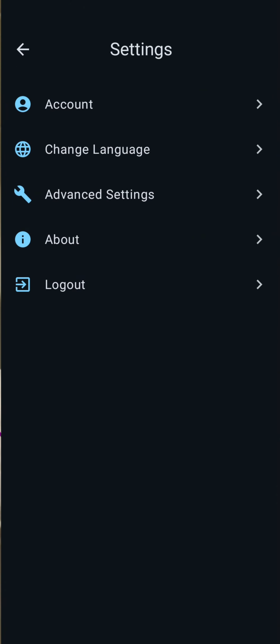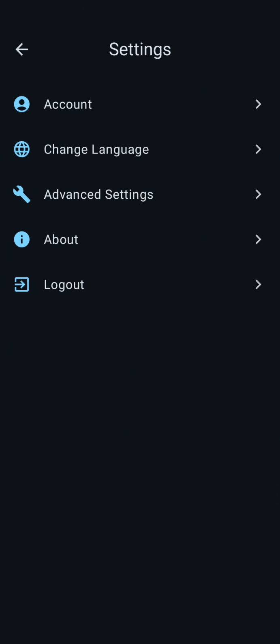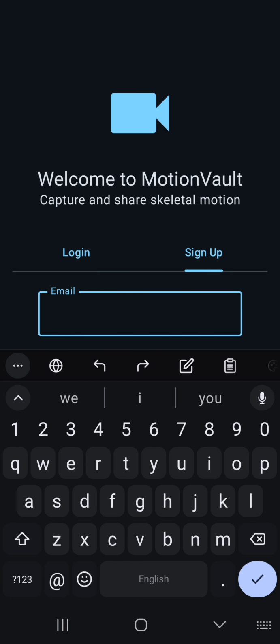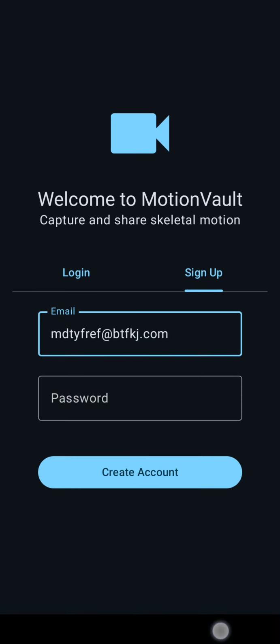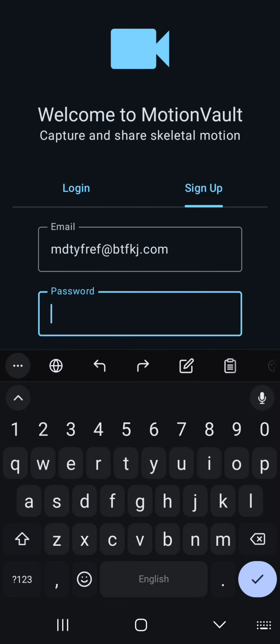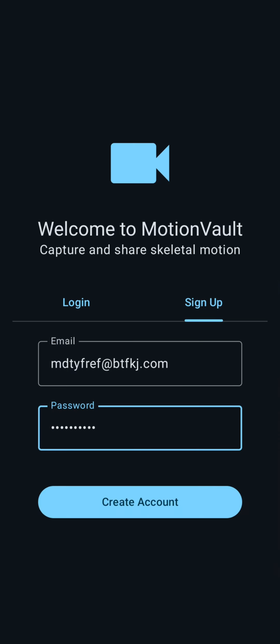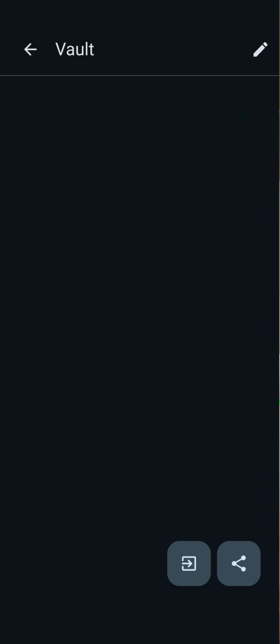All this stuff is implemented using Firebase. We have a login and logout feature. Everything is stored up to the cloud. If you log in with your email and username, you should be able to get your stuff back. Unfortunately, I don't remember the sign up for that other account, so I'm just going to type in a bunch of random info and create a new account and show you what a blank slate looks like. Hit create account, and then bam, we should see no videos here.